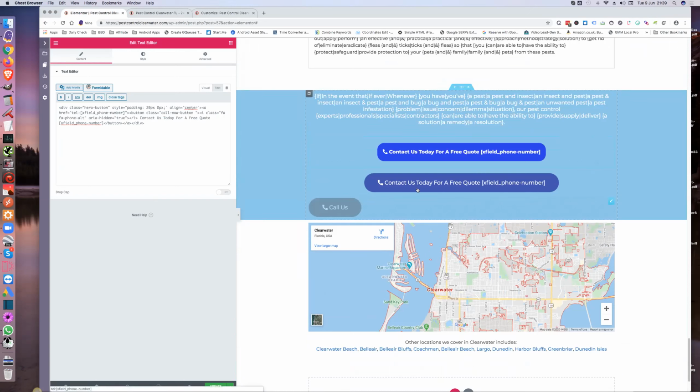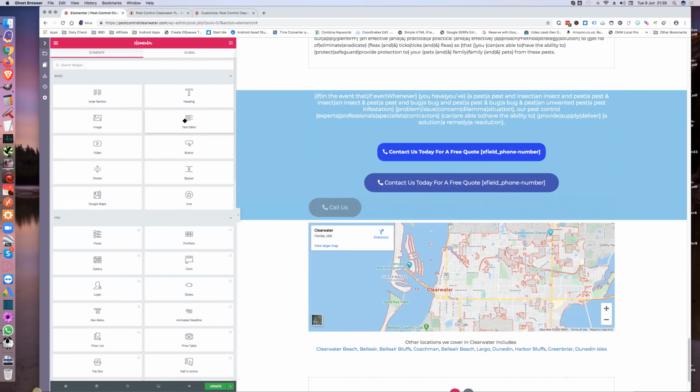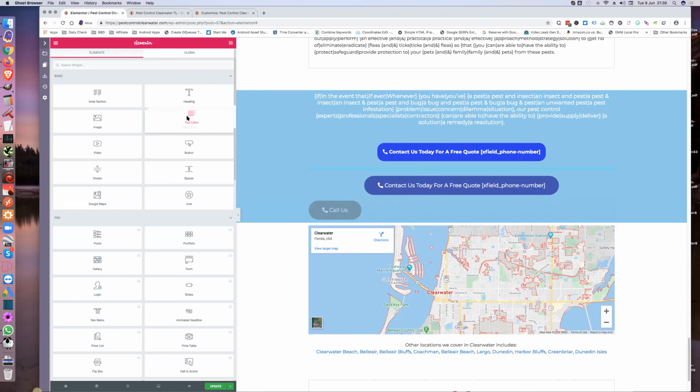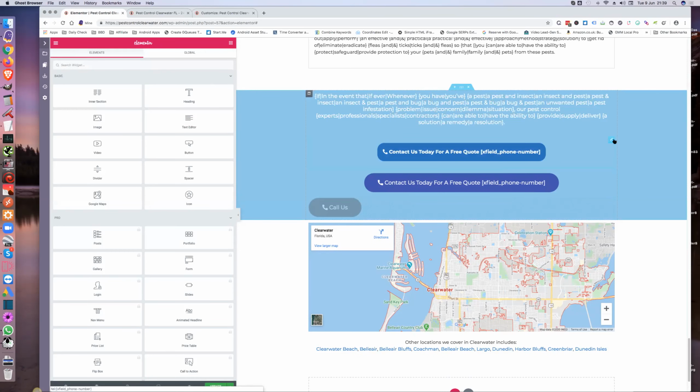We've done that. So now we want this other one. So if I just do again the text editor. Come on then. Well, you know what? I'll tell you what will be even easier. You just duplicate that one.